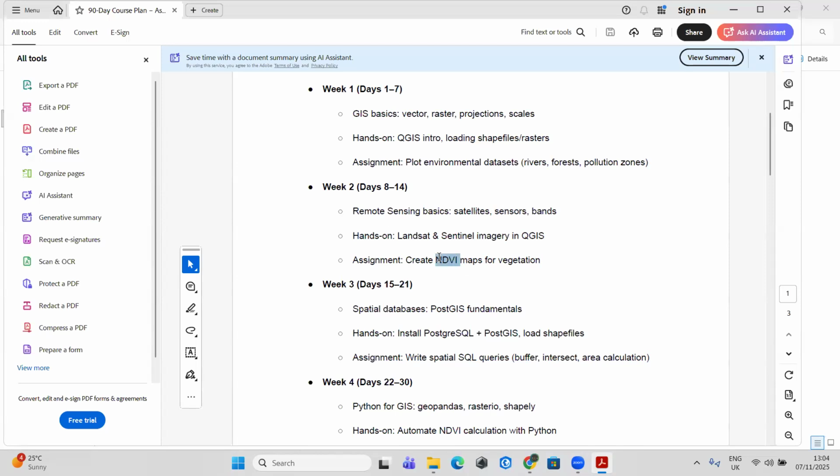We created NDVI once, right? Did I give any homework? No. Okay. So probably today we will wind up all of this.